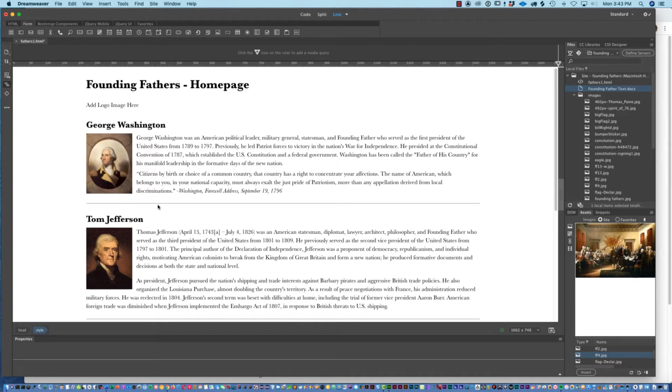But now when we roll over, we see that we get a pointy finger everywhere we go inside of the section. And that makes it a lot easier for people to click. Now, the only caution that I have using this kind of an approach is that it kind of goes against my normal dictum that you should really make sure that people understand where your links are. And there's no indication here that anything in any of these sections is actually a link. So that is a minor problem.